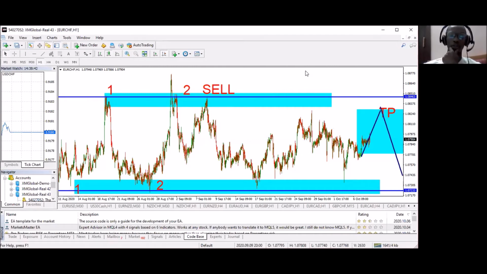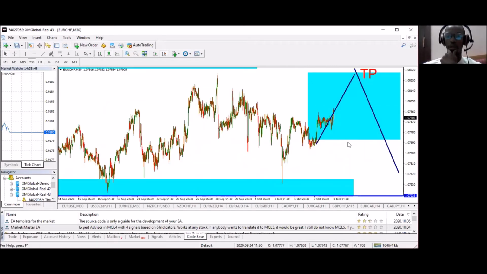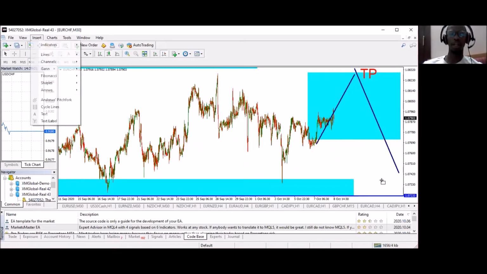So even if you zoom in and see, you'll see what I'm talking about. So we entered here, as I said, and then now we're here. We had our stop loss at this point. Let me just put it here.